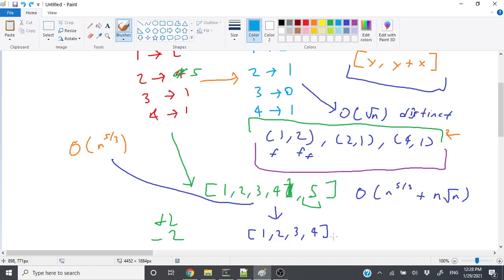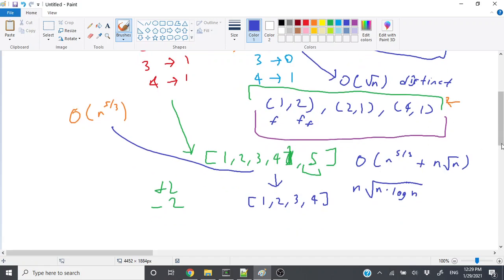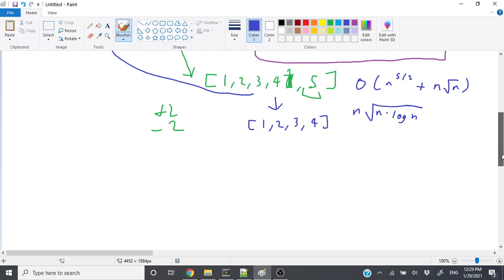And then this pruned array basically tells us exactly what we want. We might have to sort. That might be obligatory. At some point we have to sort this eventually, meaning that we also get a root n times log n factor. But the log n is from sorting, so it's not terrible. And then once we sort, we can do two pointers on this array and be happy. So that's the basic idea.